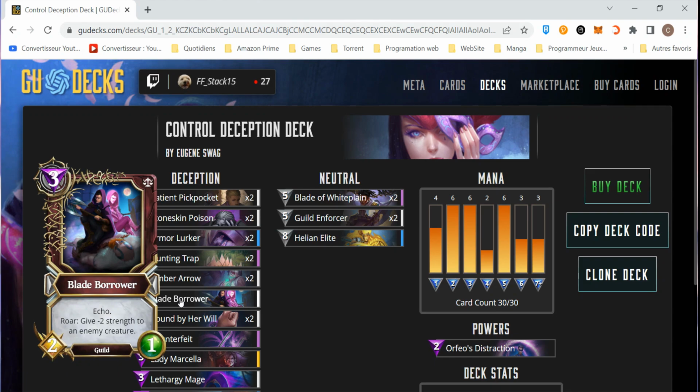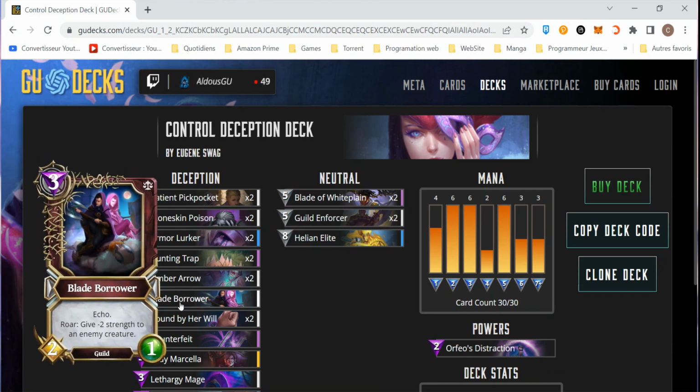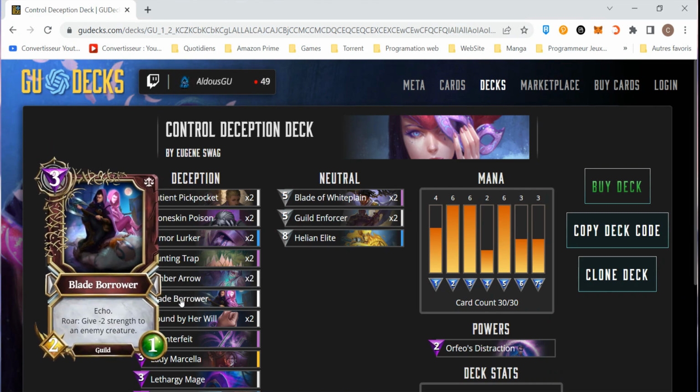The Blade Borrower is also a popular card versus the Deception I play, and also in most Deception decks I look at on GU Decks. Why? Because that Blade Borrower reduces the strength of a 2 to a 1 creature. After that, you can use Umber Arrow, very interesting. Or you can reduce the strength of a big beast monster 2 times, so you can do -4 strength for 4 mana cost. Very interesting.